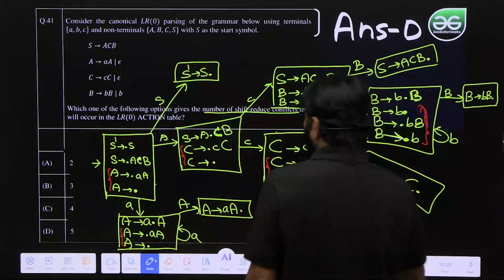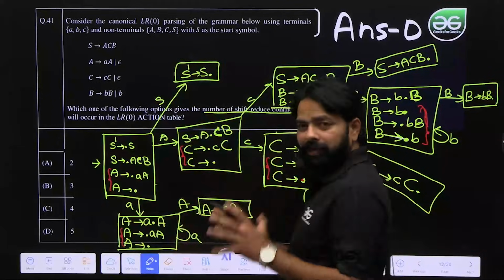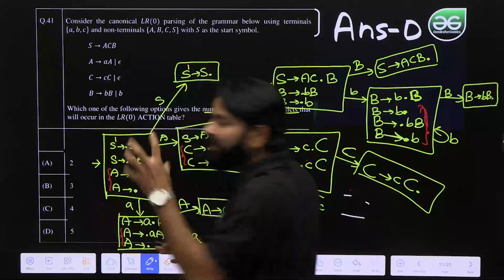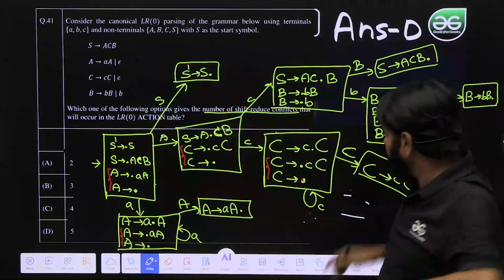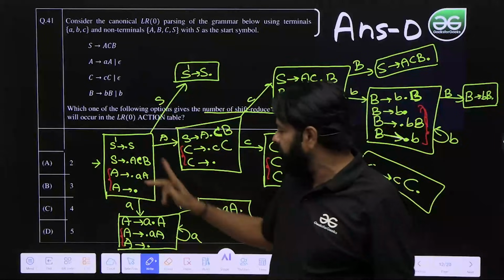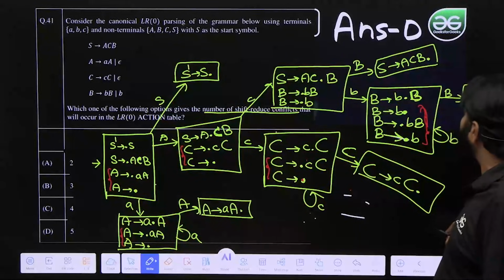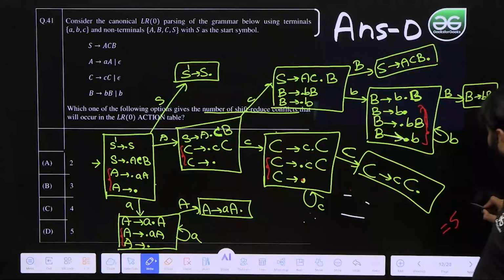Now you can find how many SR conflicts are there in the table by looking at how many states have an SR conflict. Don't count 2 SR conflicts in one state, don't do that at all. Here 1 SR conflict, here 1, here 1, 3, 4, 5. So a total of 5 SR conflicts, which you can guarantee in the table.